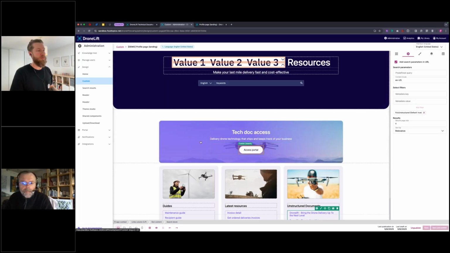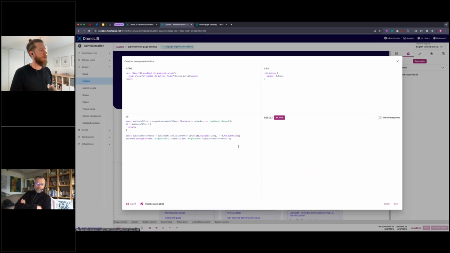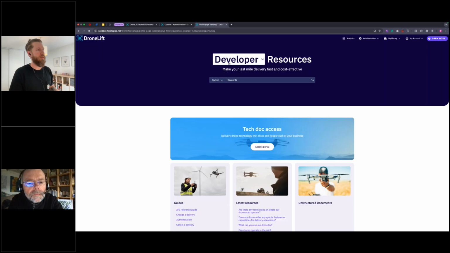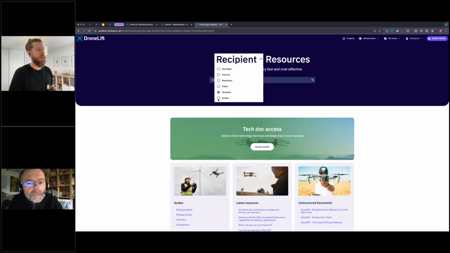And about the color, which is changing, it's a custom component here. So as Guillaume told you, we can do some code dedicated to the search. And if I go here, I will not detail all the code, but it will listen to my metadata, which is passing through the URL. And I will get it and add a specific CSS class. So it will be blue or yellow or whatever the profile color. And that's why when I'm changing, it will change the color accordingly.